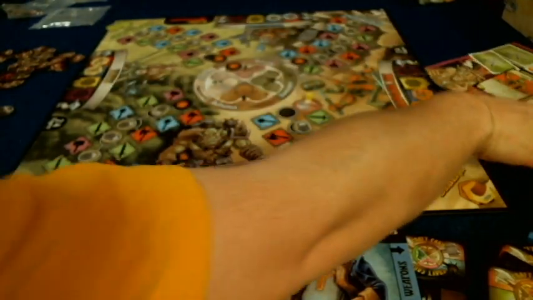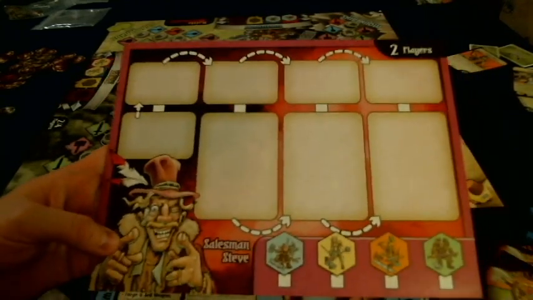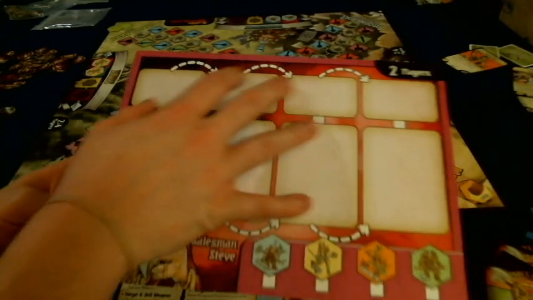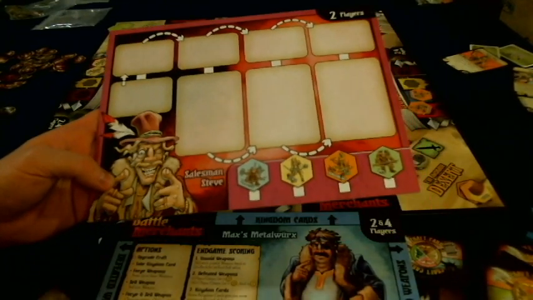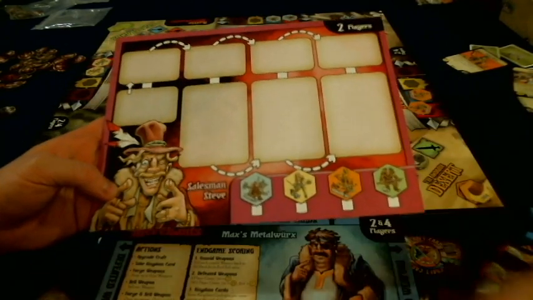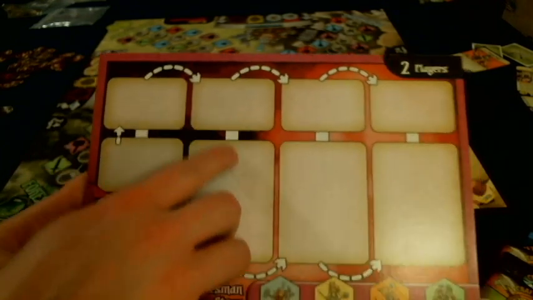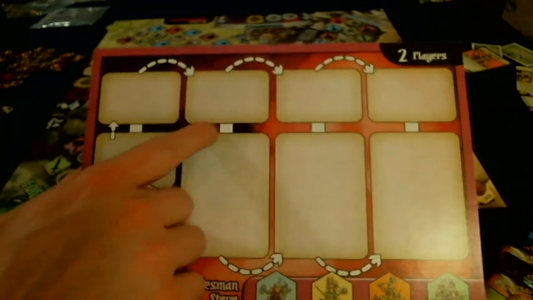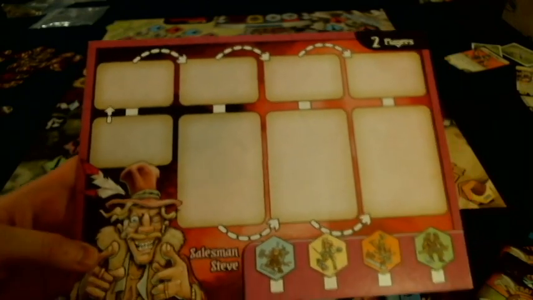Now, this is a crazy jumbled nutshell, and there's even more craziness to talk about, because I got to talk about Salesman Steve. Salesman Steve is specifically in a 2-player game. It's going to be a rotating market, because as per the normal game, you're also going to have craft cards and the kingdom cards that you can purchase on here. But the catch is, when you purchase a card or you purchase a craft, another thing is going to get eliminated depending on which square it is touching.